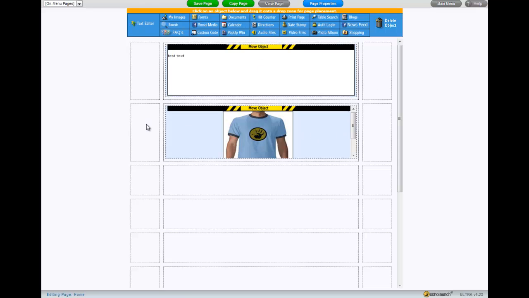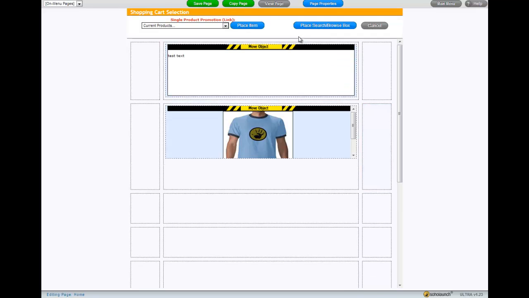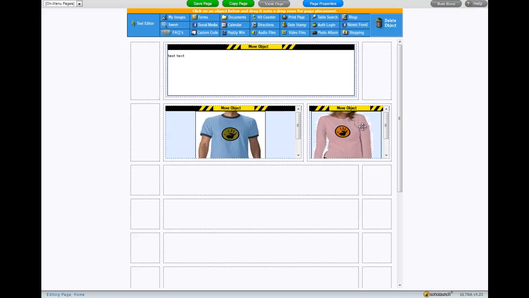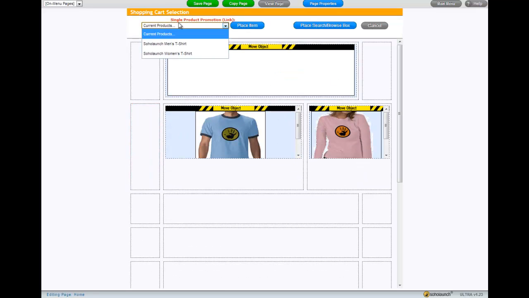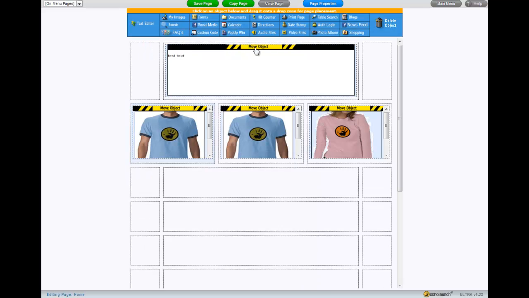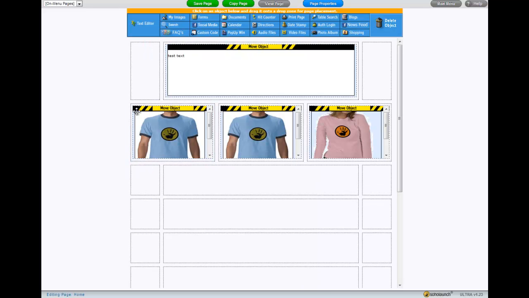So you might have shopping cart items like that. But what happens if you want to do 3 items in a row? Well, then you can take the shopping cart item, which is right there, and drag it into this box. I don't have 3 products. It's a very horrible image for that product. We're going to have to redo that for this demo site. I'll just do 2 men's t-shirts. And so there you go. It makes it very easy to set up a 3-column layout like that.